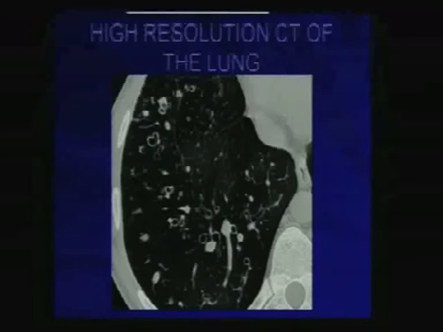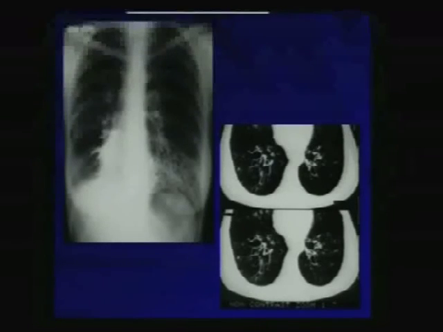And we look at the signet ring sign, for which we look at the bronchi and the accompanying artery. We don't do this anymore, but when I started my training, we were still doing bronchography. So we stopped doing that 4 years ago. All we need is a couple of slices. We look at the bronchus, we look at the accompanying artery, and this is the signet ring sign, for which we can tell that the bronchus is bigger than the accompanying artery. Normally, it's the opposite. It's either the same size or smaller than the accompanying artery.